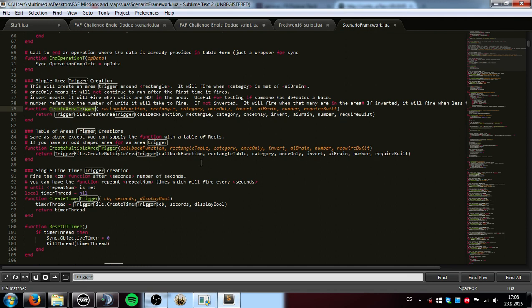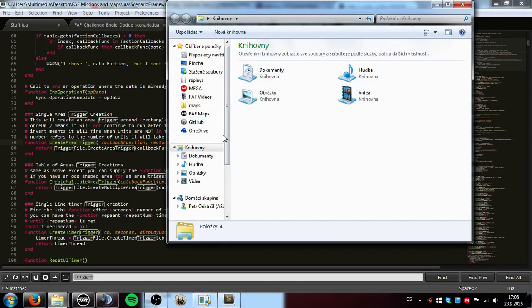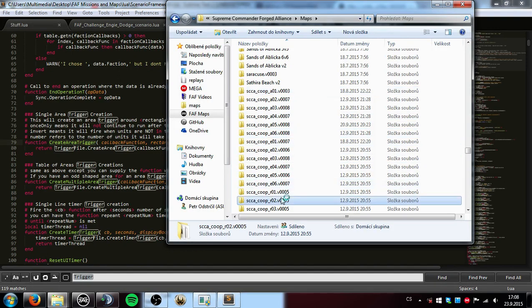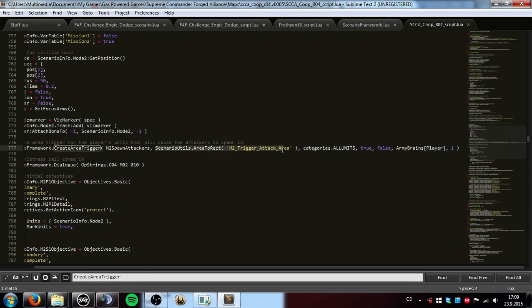Rectangle table. It's getting complicated. Oh, I just rectangle. So category wants only this. So much stuff. I'm gonna do it easier for me. I'm just gonna copy paste it from one mission where I know it's used and replace it, since I'm lazy to do it myself. Okay, so first part I managed to do. Okay, now we need to specify the area and all the other stuff.